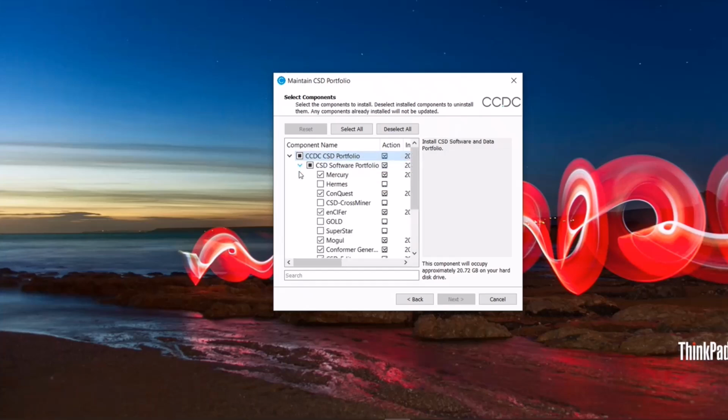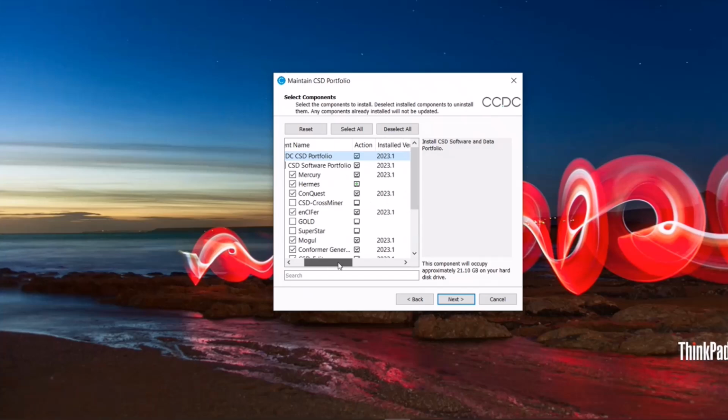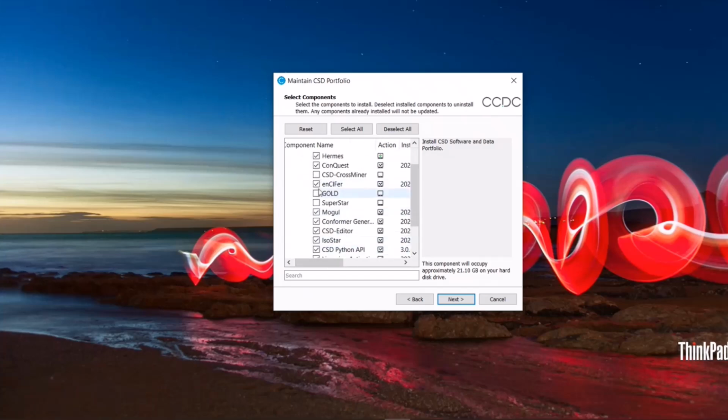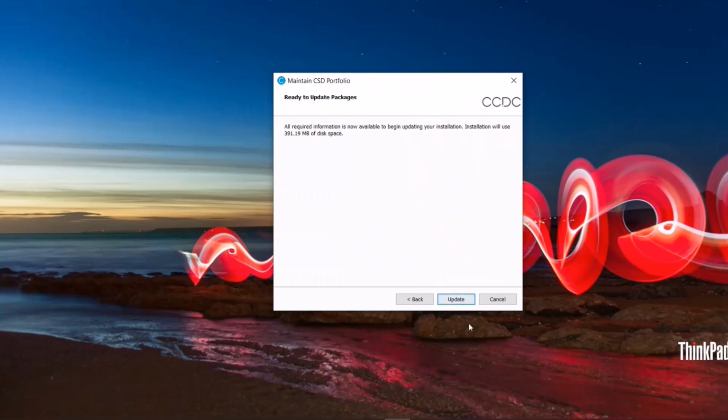From this window, you can see the components that are currently installed. And if you wish to install, for example, Hermes, you can select that here. And if you want to uninstall Encipher, you can select that here. Click Next. On this window, you can see how much additional disk space will be used.